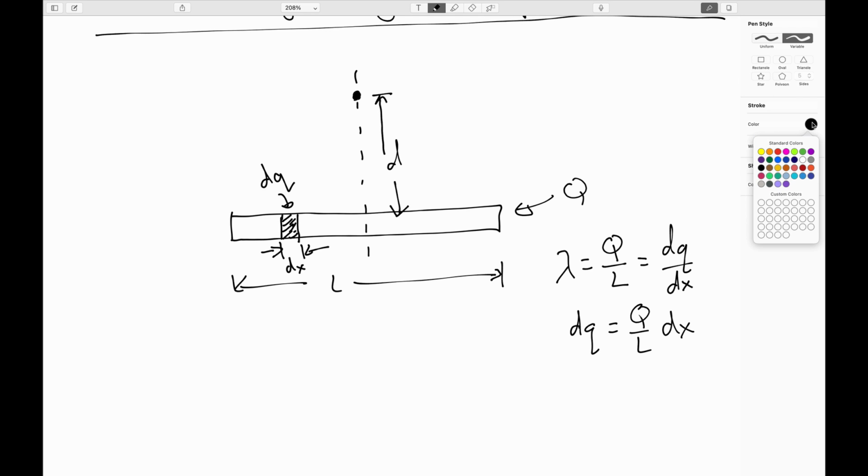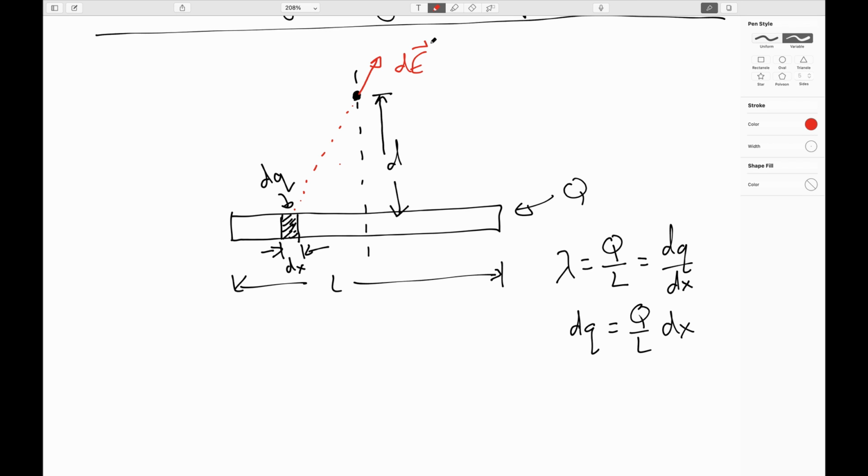So alrighty, let's take a look at what the differential contribution is to the electric field from this. I'm just following right along. We can mathematically assume that the charge is positive. If it's negative, we just know it'll be inward. And we will say that the contribution to the electric field strength is dE. And this is a vector.